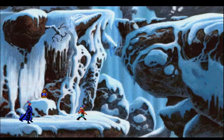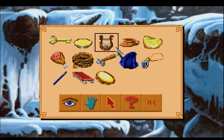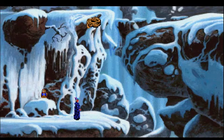Alright, now here, this part's a little tricky. It's probably the only part of the game that gave me trouble. The remains of an old tree poke out of the mountainside near an upper ledge. Graham notices a rock overhang near an upper ledge. It gave me some trouble the first time I played through this, just because there's multiple ways to get through this, and you can get sort of in an unwinnable state if you do it wrong. So if you don't know what's going on, you can put the rope up here, try to climb it, that branch will break, and that's bad. Instead, use it on this outcropping.